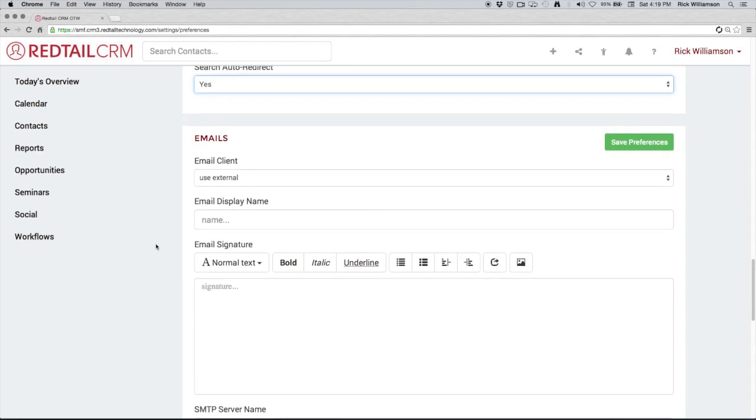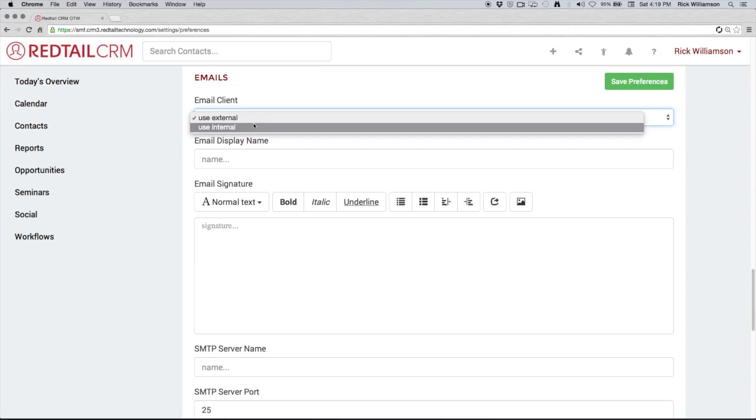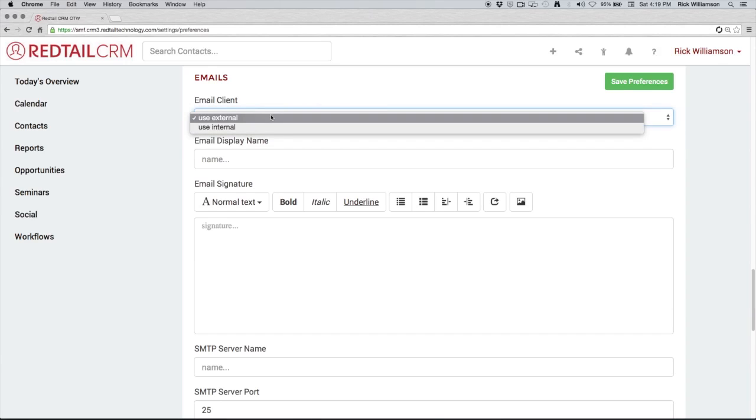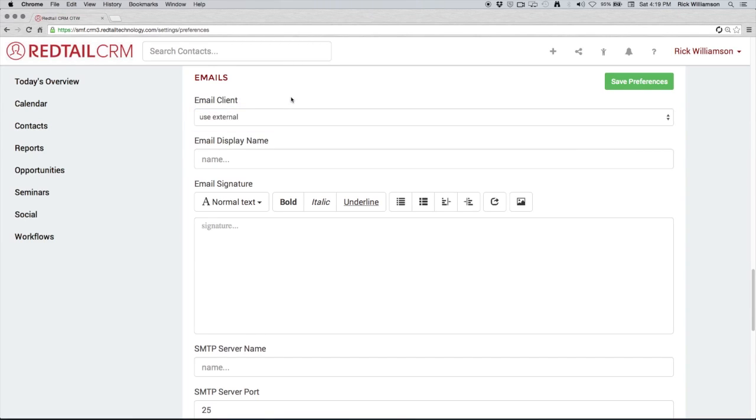And below this, we have the emails. This is where you can set up email preferences. You don't have to be using Redtail's email hosting service. You can be using any email service. Anyone can be hosting your email. You can choose an external or internal email client. Basically, the difference between the two is, with external, when you click on an email address, it's going to open up on your desktop, typically in Outlook or whatever you're using as your default email client. Internal means that when you click on an email address, it's going to open up within Redtail. Now, keep in mind that no matter what we choose here, if we want to run a broadcast email from the advanced search page, that is always going to be internal. No matter what we choose here, broadcast emails are always internal, and that's an important note to remember.